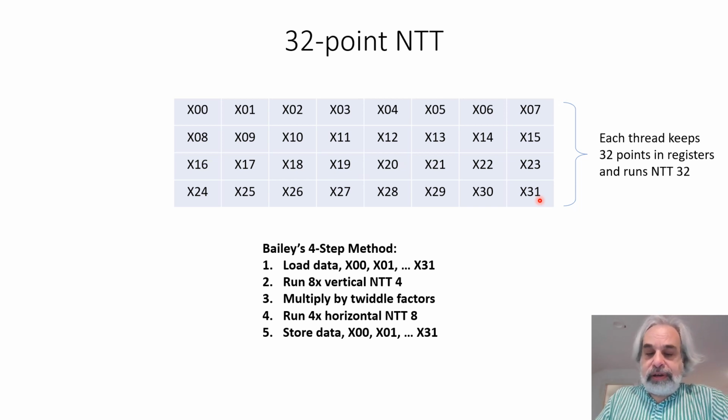Once we've loaded our samples from memory, we need to now convert them from the compressed format in which they're stored, where each is a 64-bit number, out into our sampled format. So now each one of these X values is represented by 4 registers in each GPU thread. So in total, this is taking up 128 registers per thread.